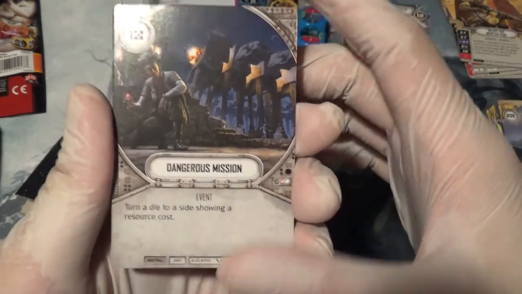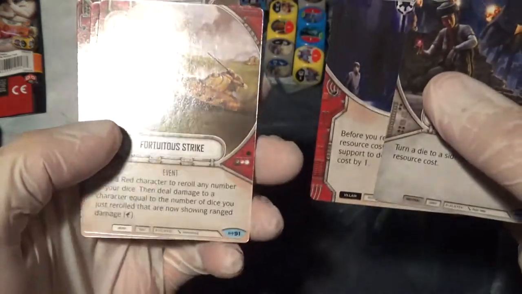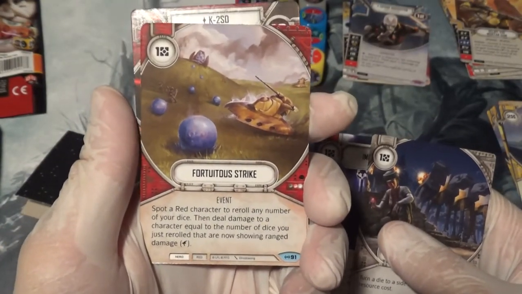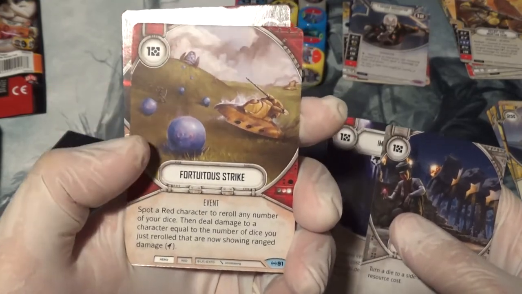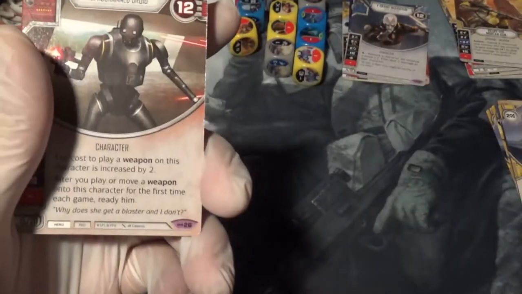Dangerous Mission. Yep. Imperial HQ. Fortuitous Strike. Spot a red character to reroll any number of your dice, then deal damage to a character equal to the number of dice you just rerolled that are now showing range damage. Okay. Entrenched. Give 5 shields to your characters. And K2SO.